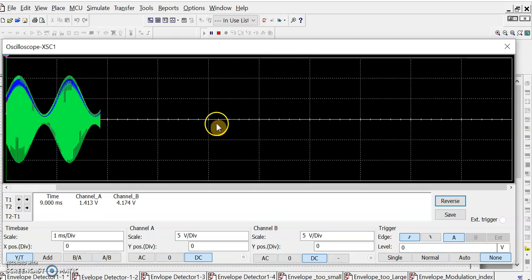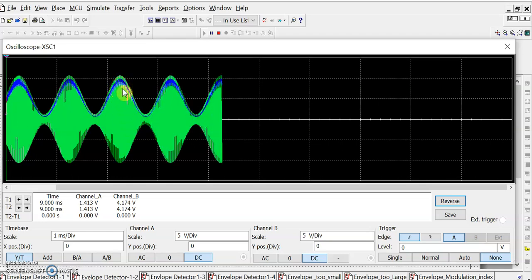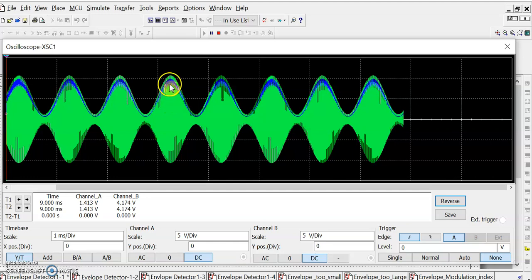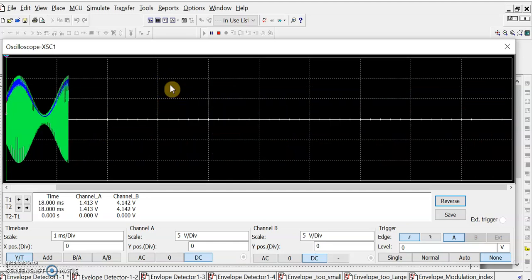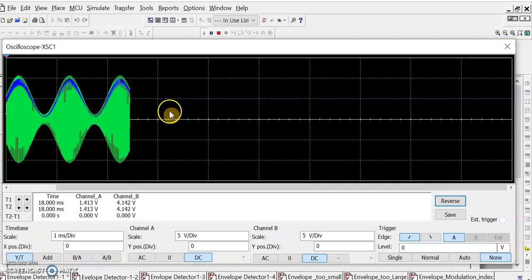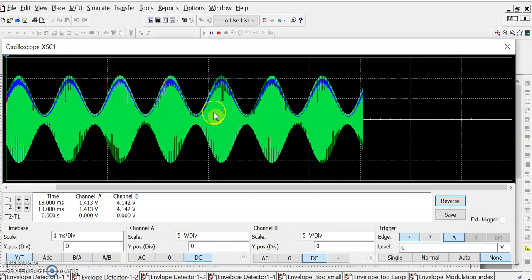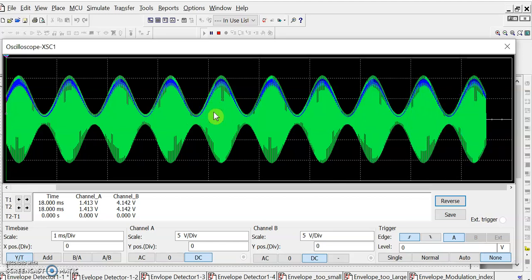As you can see, there are some ripples in the output. By using the low pass filter, we can remove these ripples. Here I have connected a simple RC low pass filter, and the cutoff frequency of this low pass filter is selected in such a way that it is able to pass the message signal.